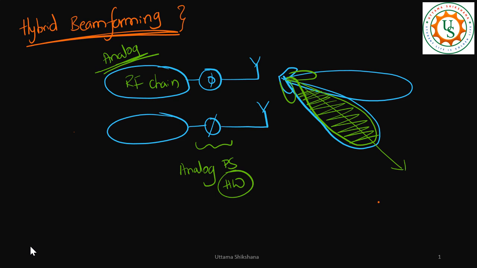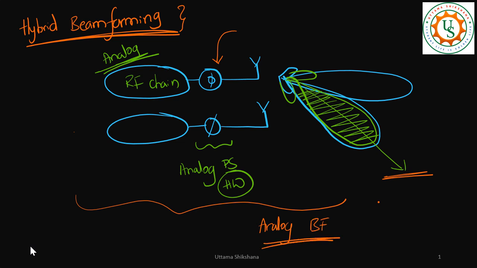For that, let me revisit the concepts that have been taught in the previous videos. In order to form the RF beam in a particular direction as shown here, I was mentioning that we need to give the progressive phase shift across these antennas. So we were performing the phase shift in the analog domain by giving the respective values to the analog phase shifters, right? If you perform this kind of beamforming, it is known as analog beamforming, right?